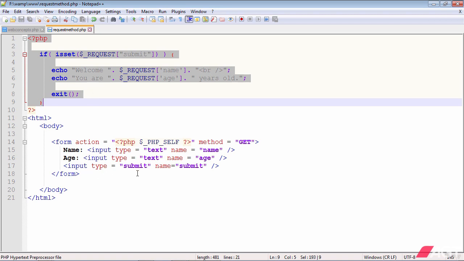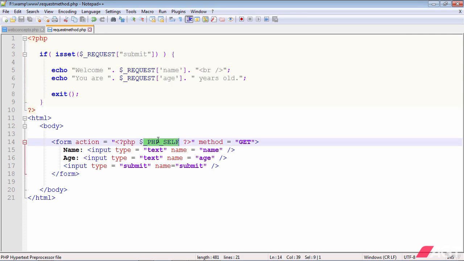After entering the data, if you press the submit button, because the data is going to be posted to the same page again, because I am using PHP self as the action attribute of the form, second time around this condition will be true, and therefore these two lines will be echoed.